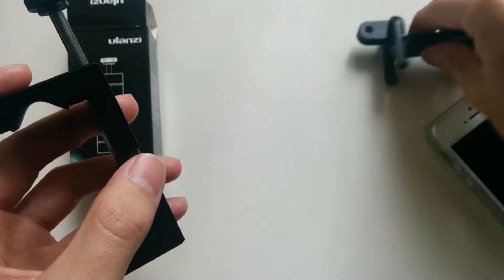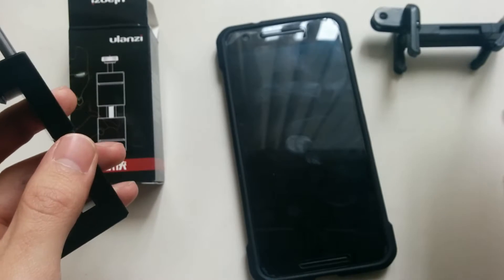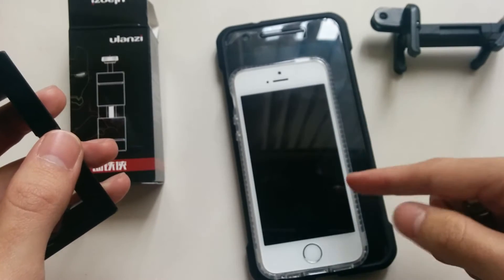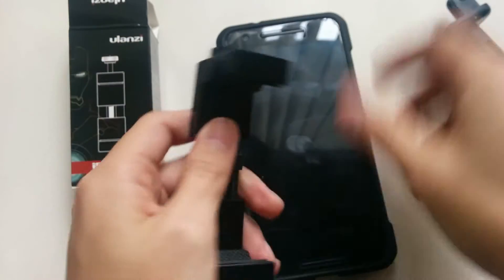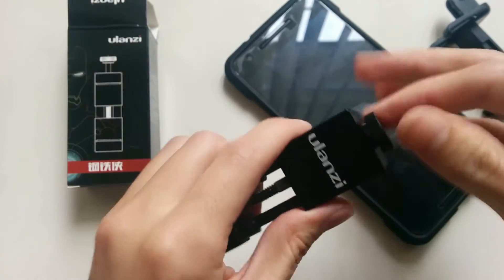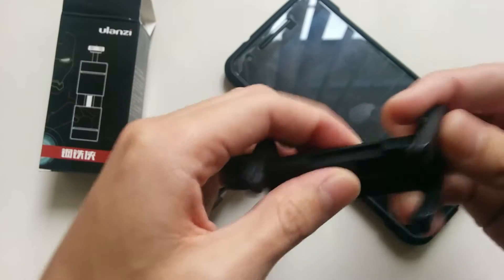You can see I kind of tried to superglue it. I have this huge phone, this Nexus 6P, same size as the iPhone 6 Plus or 7 Plus. You can see that's a 5S — how big my phone is. Especially with the case, it just can't hold in smaller phone mounts like this. So I decided to pick this one up, and you can see it's all metal and uses a screw mechanism instead of something like the spring.